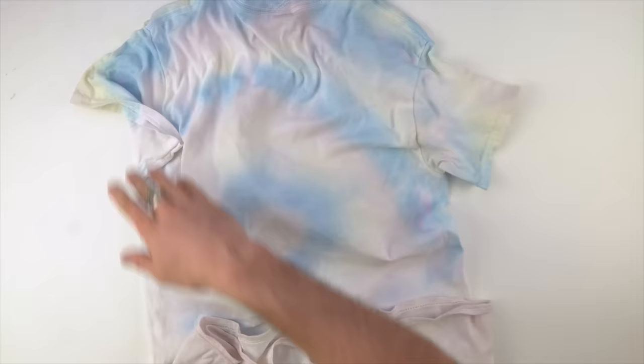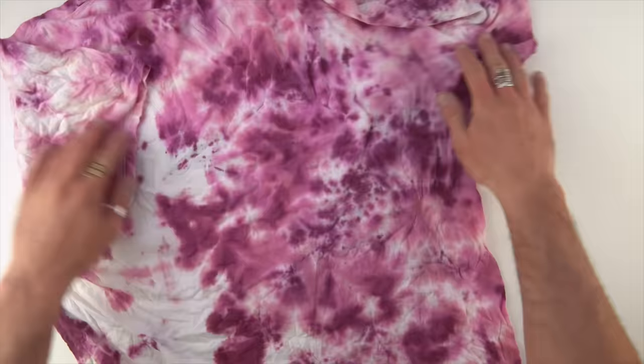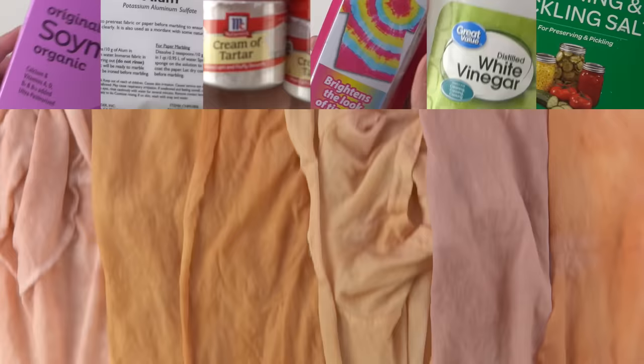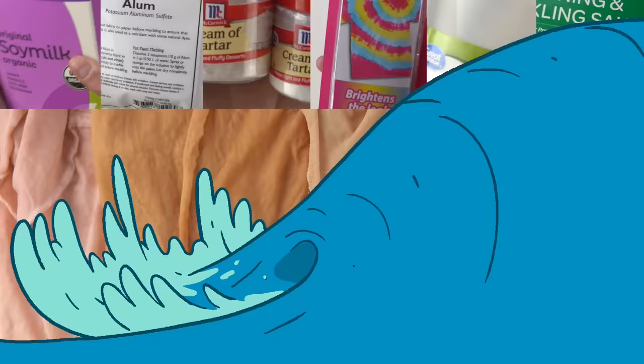This one had the blue, red, and purple dye, and when you wash it, we're gonna lose all of that red. The red dye doesn't even really show up. Some of the purple's there, but that'll probably come out in the second wash. And yeah, I think it'd be cool to make a follow-up video where I make the tie-dye pattern using all those different kinds of things to treat it beforehand, because as you can see, it did make a big difference. So cool.